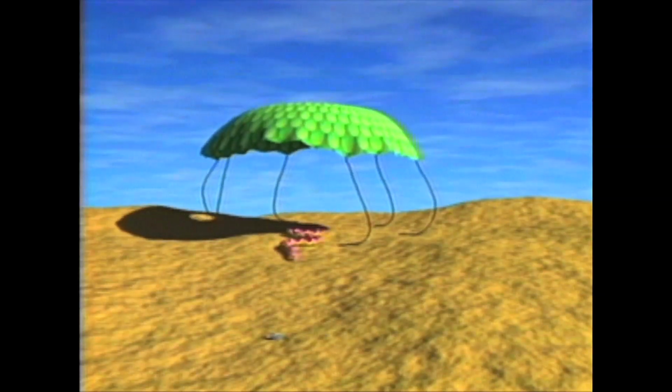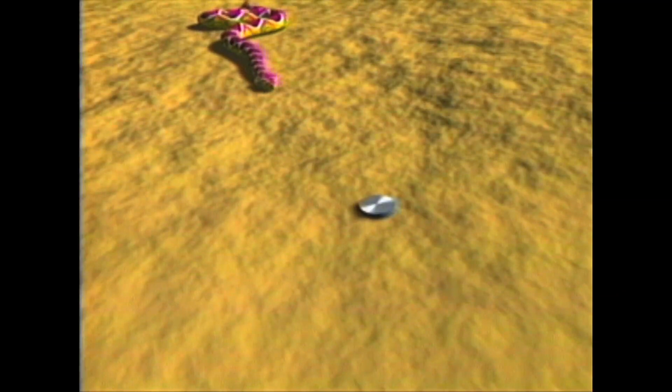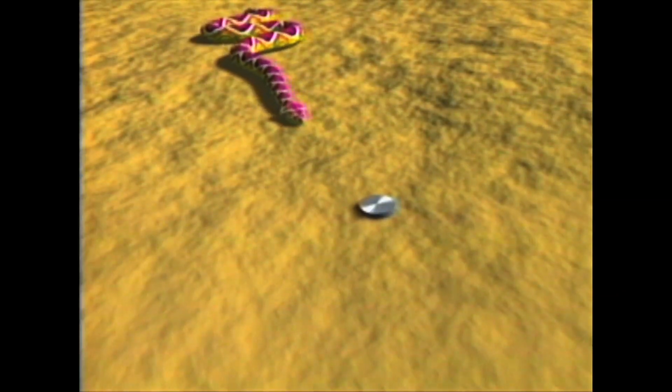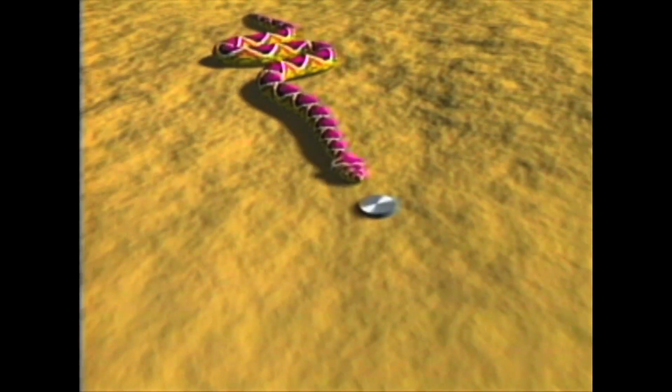Using a snake movement behavior model, scientists at Apple Computer created Frank, who owes the quality of his movement to dynamic simulations of muscle contractions combined with his body's interaction with the ground.